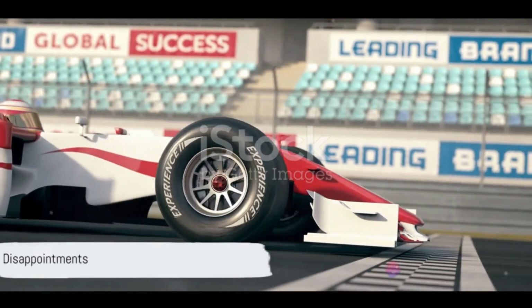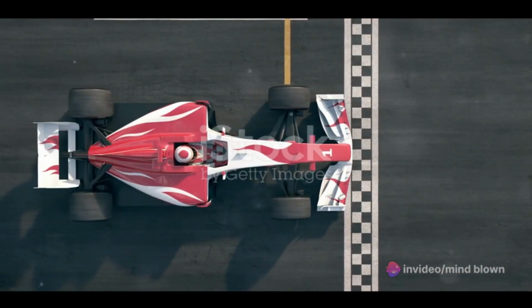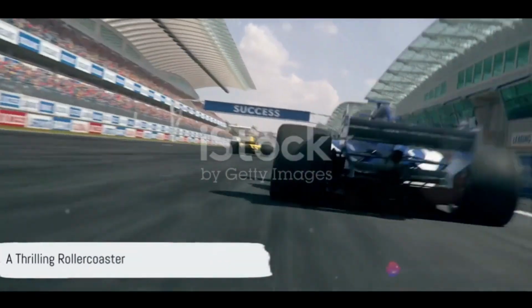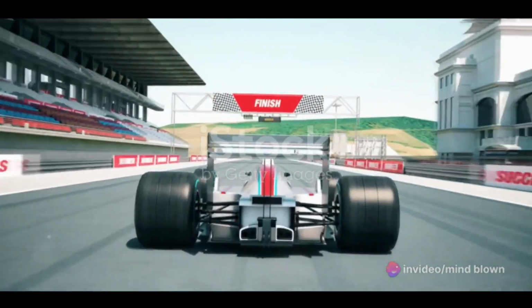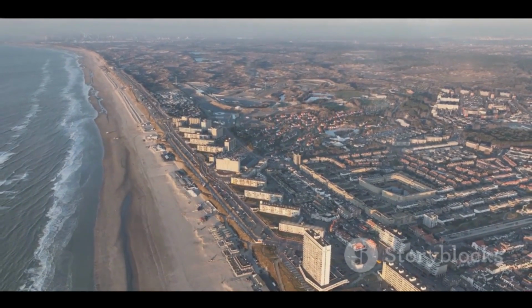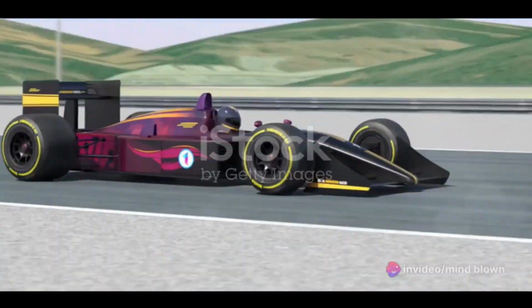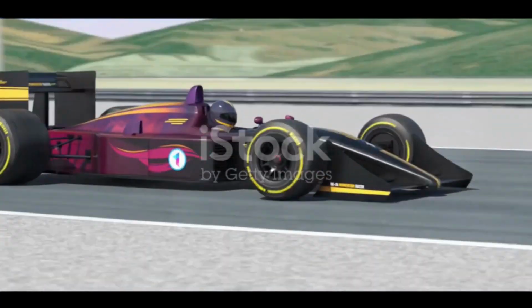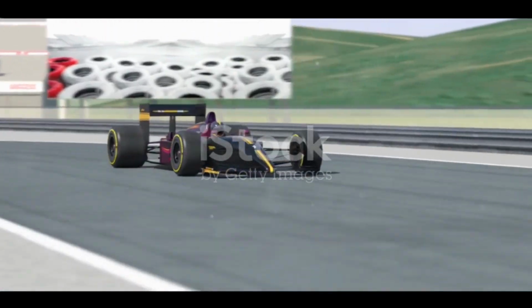However, the race wasn't without its disappointments. Alex Albon, who started in 4th position, ended in 8th place, while Yuki Tsunoda, despite a strong start, fell down the order due to a strategic decision. In the end, the Zandvoort race was a thrilling rollercoaster of a ride, filled with breathtaking moments, unexpected turns, and unforgettable performances. It was a testament to the sheer excitement and unpredictability of Formula One, a grand spectacle that left us all eagerly awaiting the next race. So, as the dust settles on the track, we are left with the memories of a race that had it all: speed, skill, strategy, and suspense. The echoes of the engines may have faded, but the thrill of the Zandvoort race continues to reverberate in the world of Formula One.